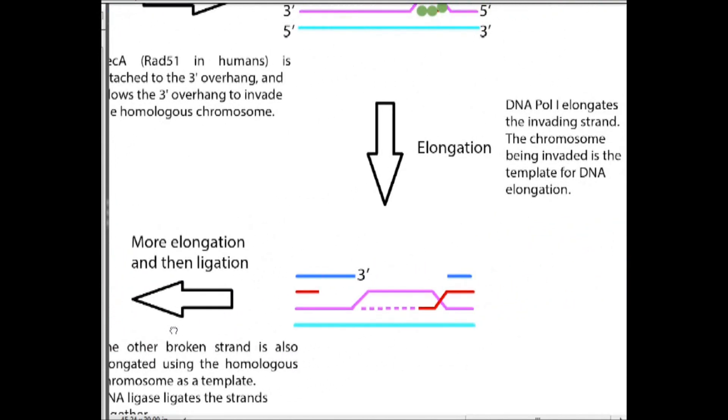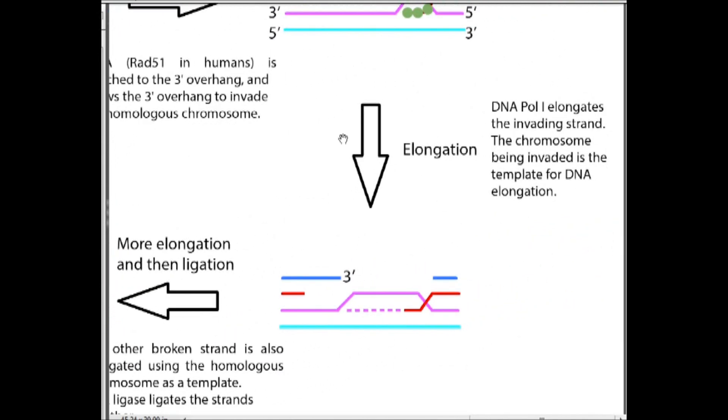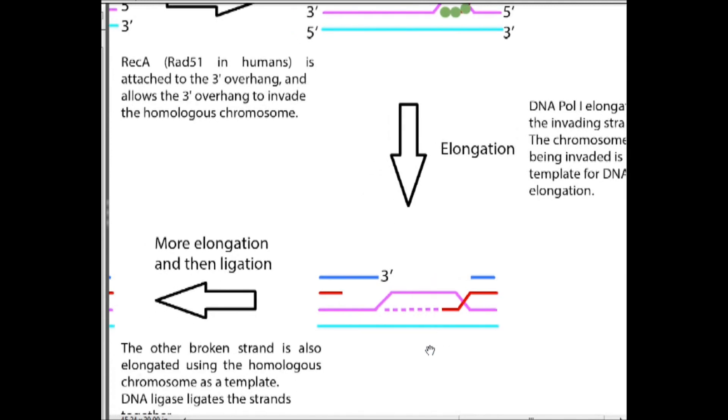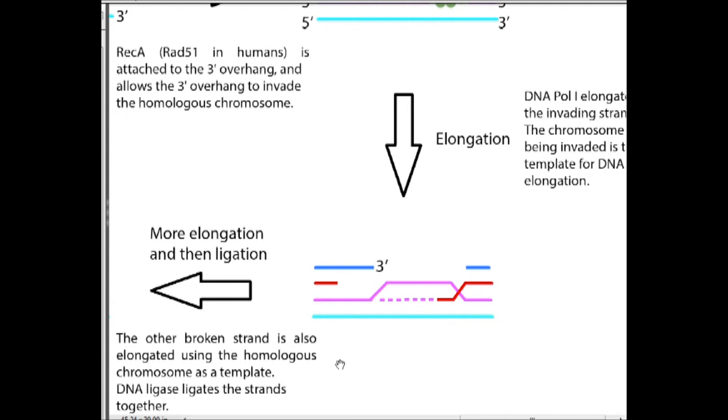Another thing I'd like to point out: because I've mentioned DNA polymerase one and REC-A, we are focusing on E. coli, the way this process happens in E. coli. A very similar process happens in humans, it's just a lot more complicated as is usual with humans. Essentially this process happens in humans and RAD51 is a REC-A analog, but there's a lot more stuff going on and it's not entirely well understood. So we'll focus on E. coli.